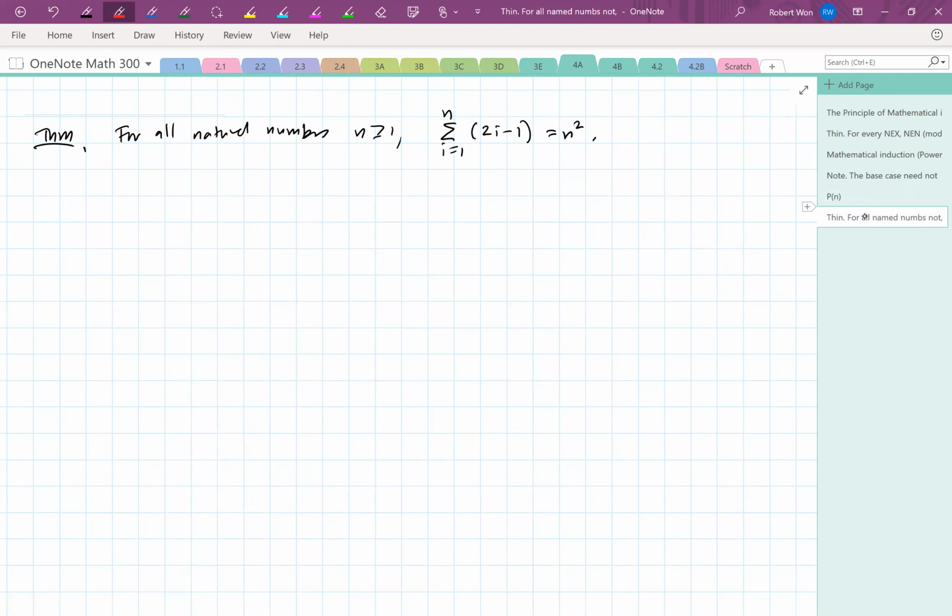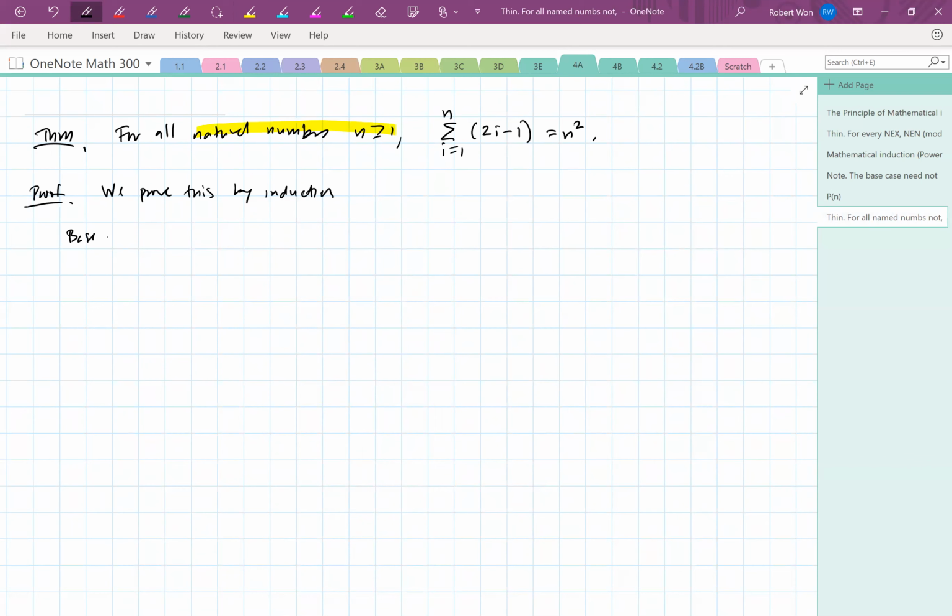Back to this, though, away from my tangent. Again, the only way to learn how to prove something by induction is just to do a bunch of induction proofs. So here's induction proof number 2. We'll notice that this is asking us to prove something for all natural numbers n greater than or equal to 1 and involves some sort of summation. So this suggests that an induction proof would be fruitful here. So we prove this by induction. Always tell your reader what you're doing.